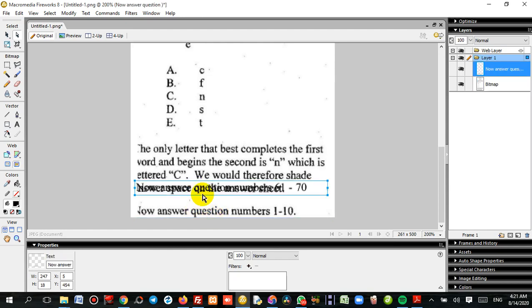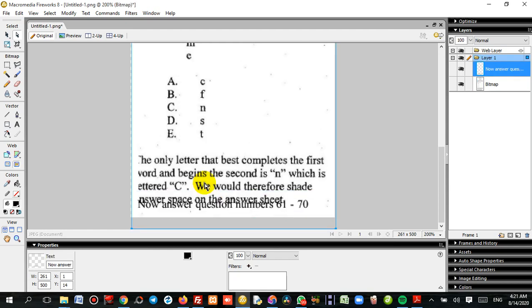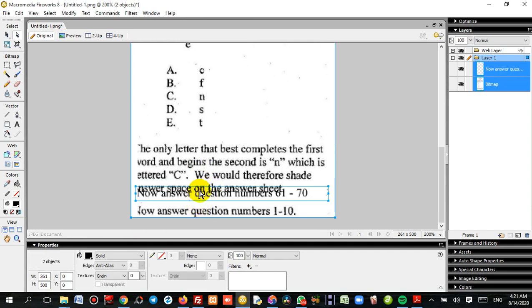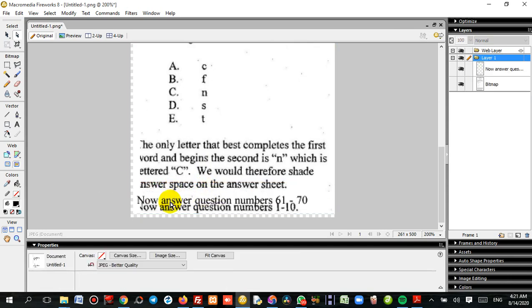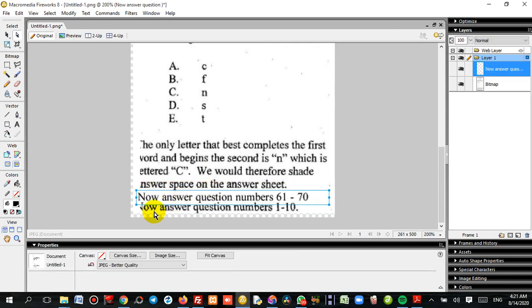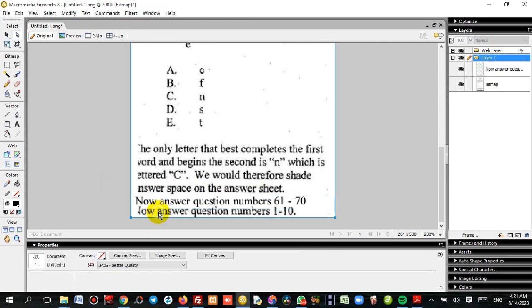So let me bring this. Control Alt F. Everything is together. Okay, like this. Let me Control Alt F again. Okay, so I'm going to cut this area.